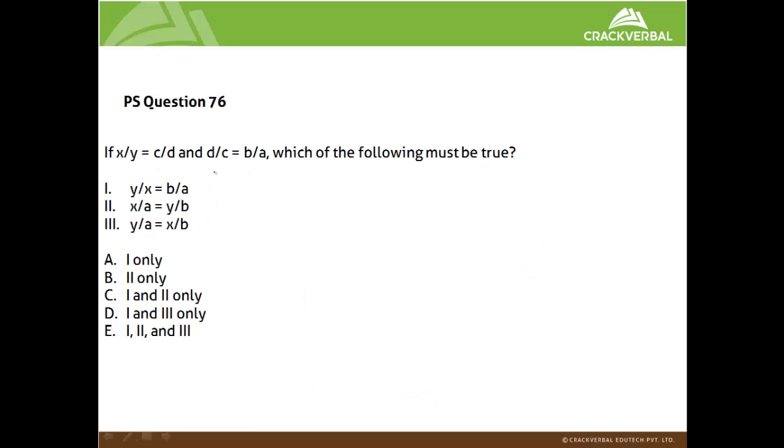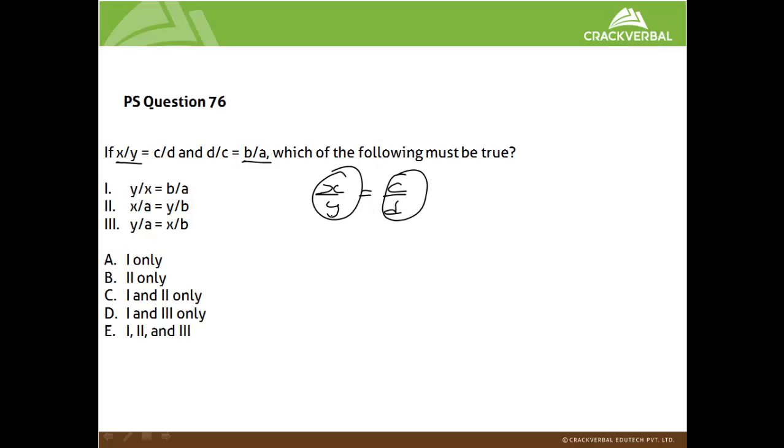Now let's see the math behind this question. The math is not so difficult, pretty straightforward. When we plugged in, we noticed that x and y is nothing but the reciprocal of b by a. Here, what they are trying to say is that x over a y is equivalent to c over a d, that is, the ratio of x and y is equivalent to the ratio c over d. So the ratios are constant, but the x and y values may not necessarily be the same as c or d.